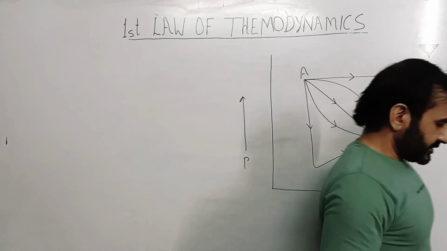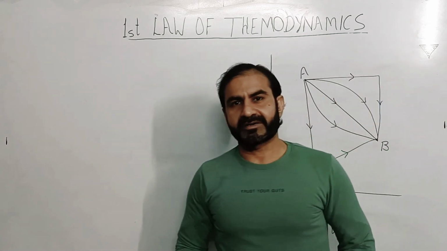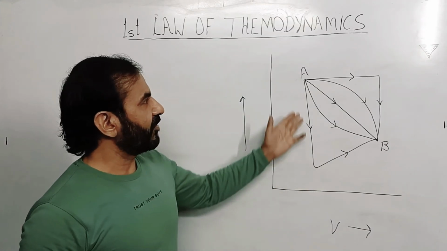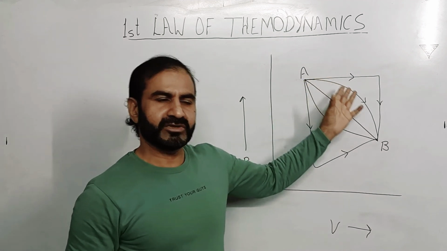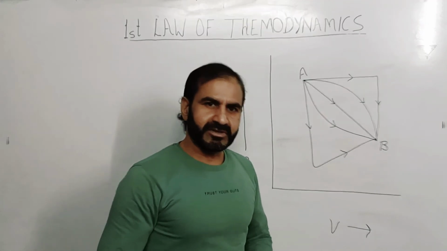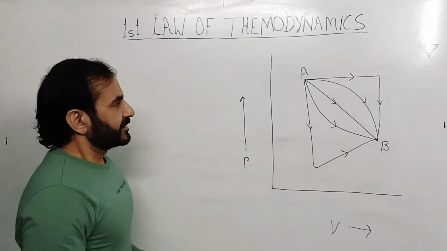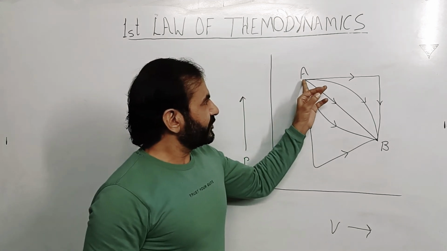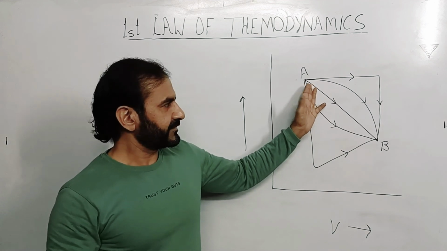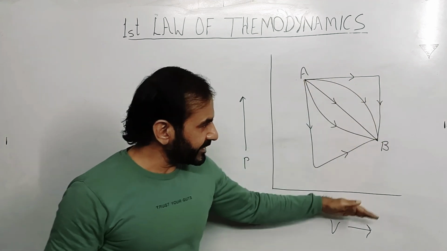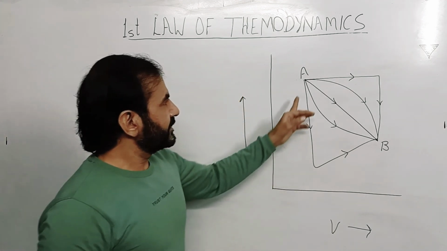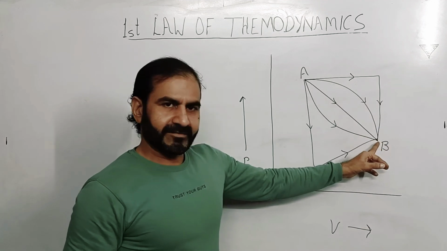How does the system do work? Using which energy does the system do work? Obviously, the heat given to the system, or sometimes the internal energy of the system, can be used in doing work. In going from state A to state B, heat given or taken out will be different. Work done by the system or on the system will also be different. But change in internal energy will be the same, constant.